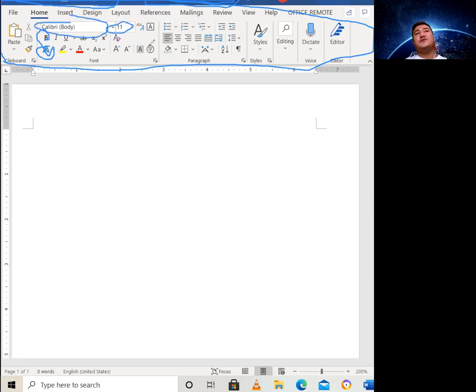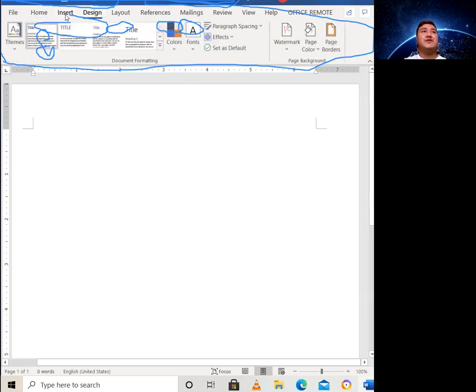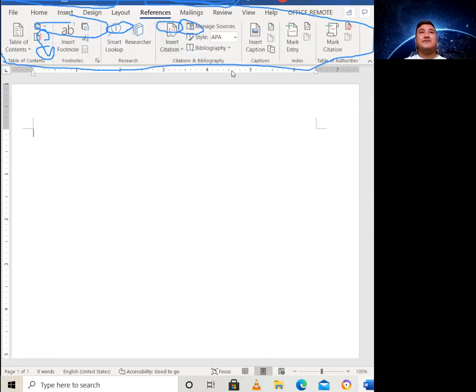You can see here buttons, you have your bullets and numberings. By clicking other tabs, it will show you different tools and buttons.